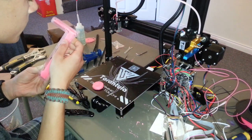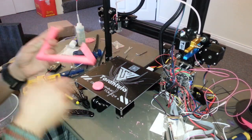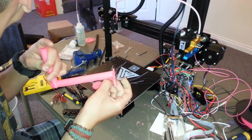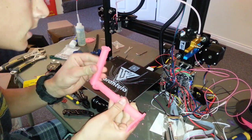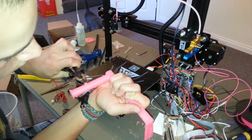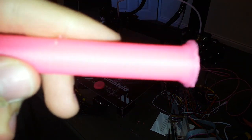I can't remember what percentage of infill I used, but yeah. It kind of went a little bit bulgy on the bottom. But if you have some sandpaper, which I do, you can clean it up pretty nice. And some knife and some pliers, like this, that's not good, but it comes off pretty. I don't know if you can see that, but it's pretty.